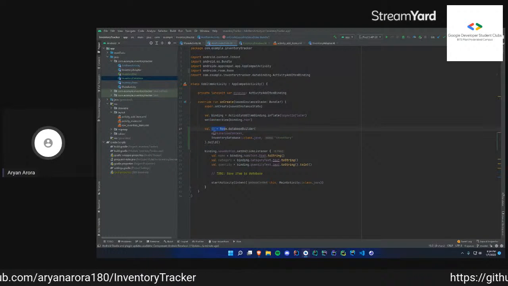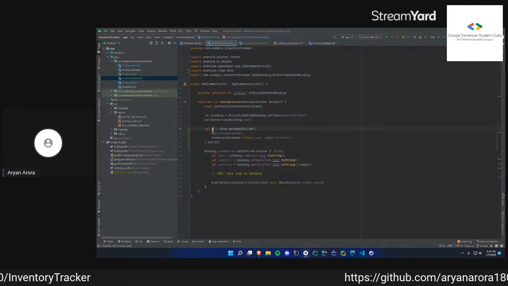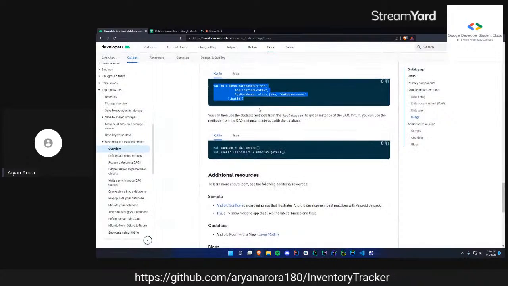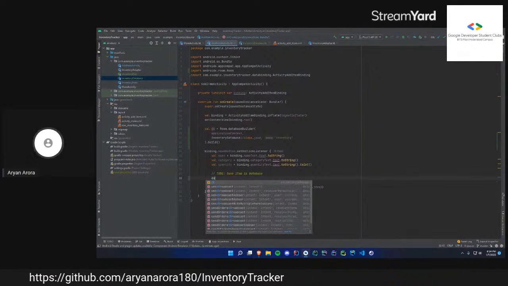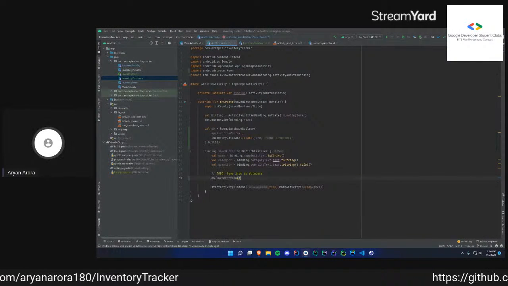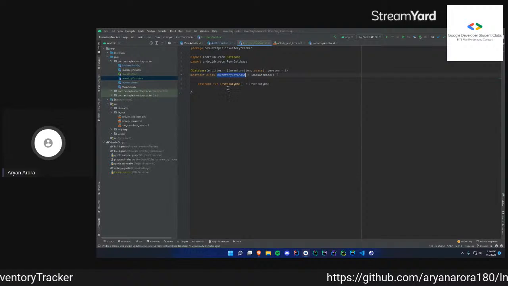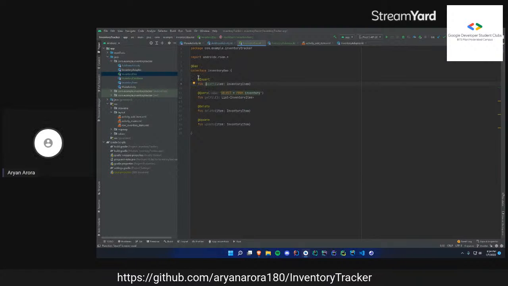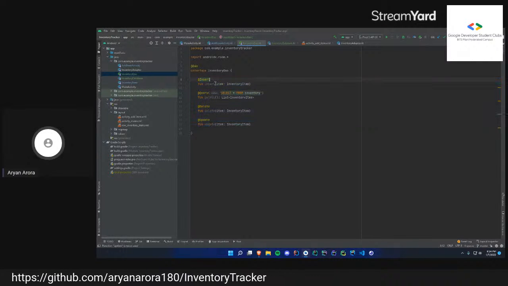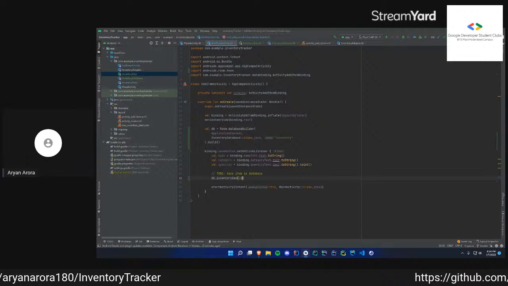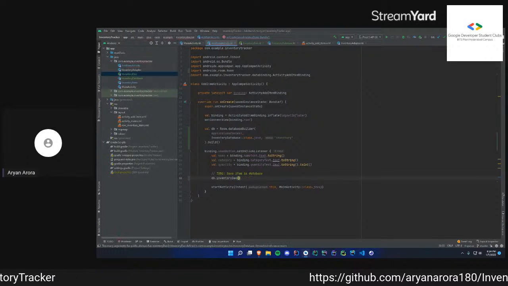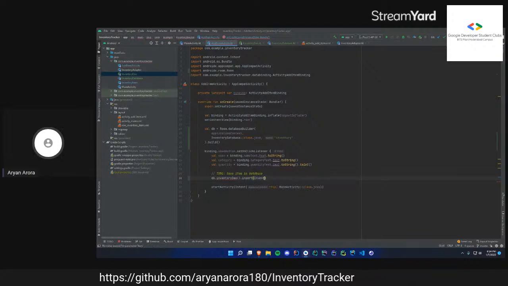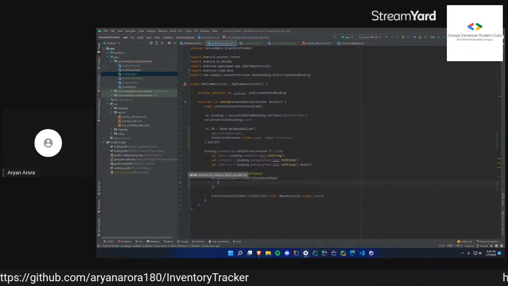Now we have a reference to the database, and now we can call database methods. So now I can call db dot, and you can see inventory DAO, which is what we declared here. So now we have an instance of inventory DAO, and I can call any of these methods. So now since we're inserting an item, I can just say inventory DAO dot insert, and I can create a new inventory item.